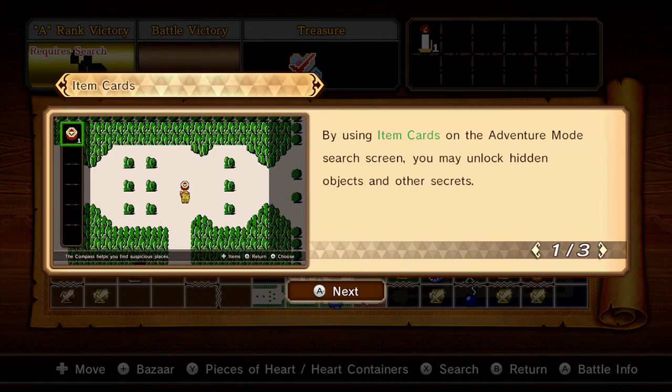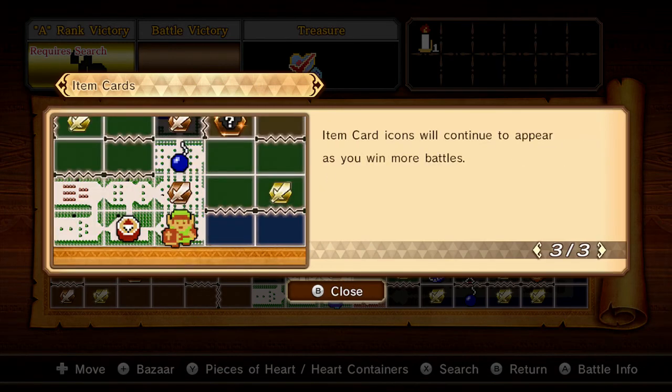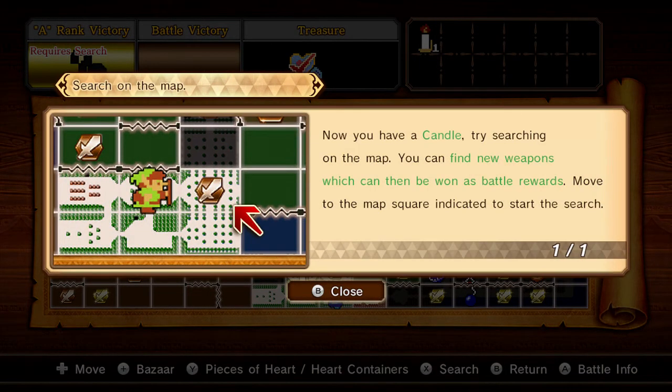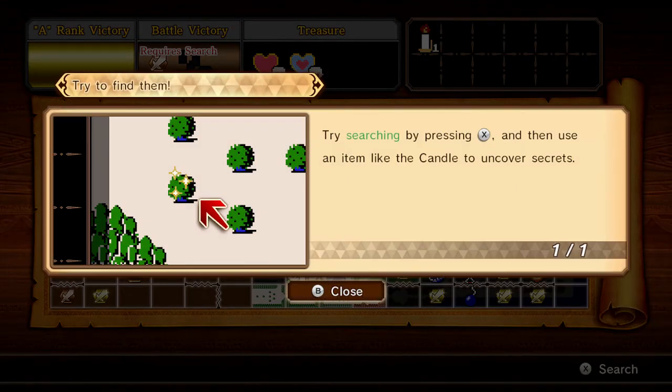By using item cards on an Adventure Mode screen, you may unlock hidden objects and their secrets. You can gain item cards by winning battles marked with item icons such as the compass or bomb. Item card icons will continue to appear as you win more battles. Now you have a candle. Try searching on the map. You can find new weapons, which can be won as battle results. Move to the map square indicated to search. Try searching by pressing X and then using the item card, like the candle, to uncover secrets.